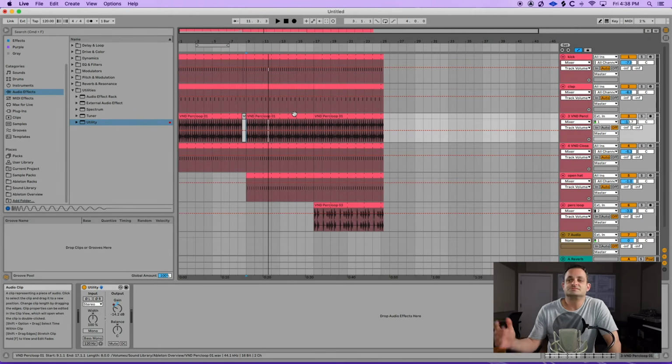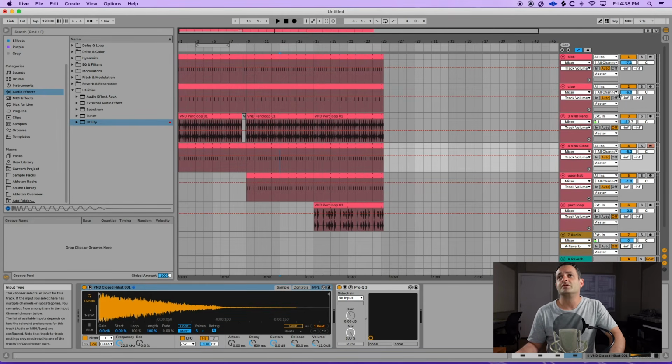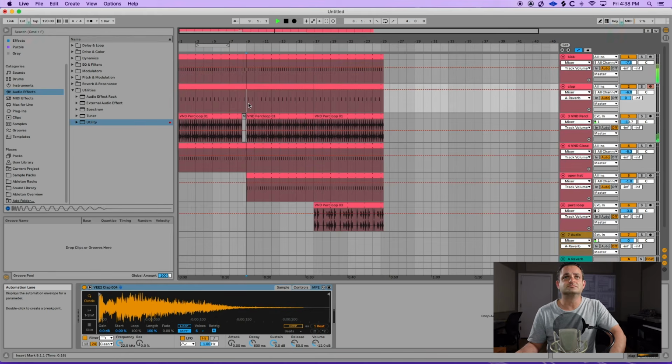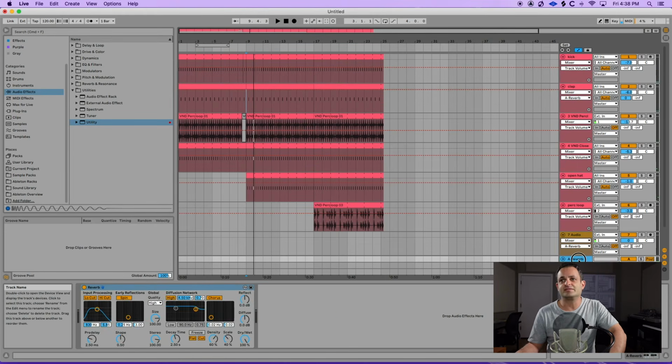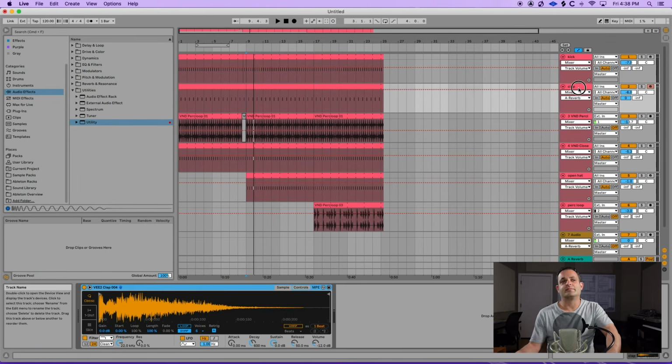Now, the arrangement view is just your typical DAW timeline editor. You have your sends and returns here where you can send something over to reverb. Let's say I want to send this clap over to my reverb. These are standard reverb and delay by default, but you could change those out and use whatever you prefer. I have a bunch of my favorite send and return effects on my templates that I use.